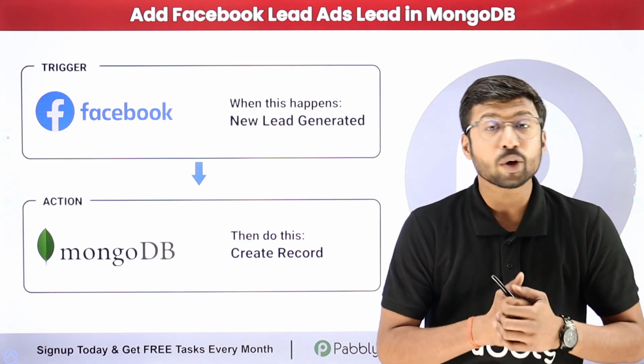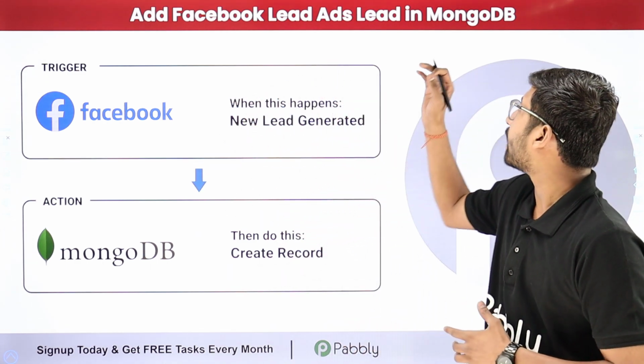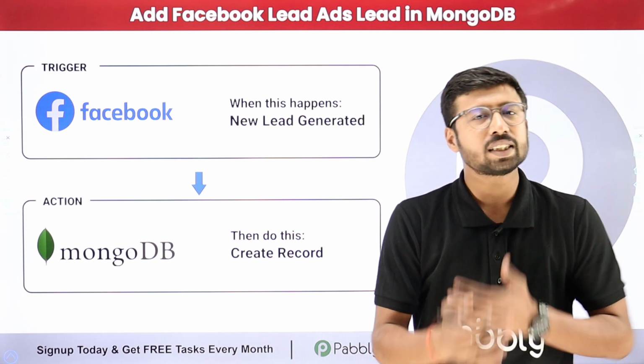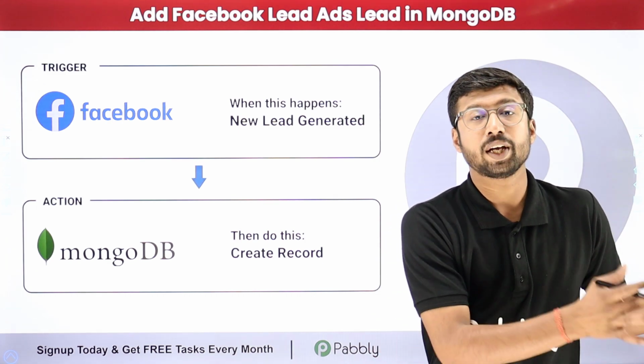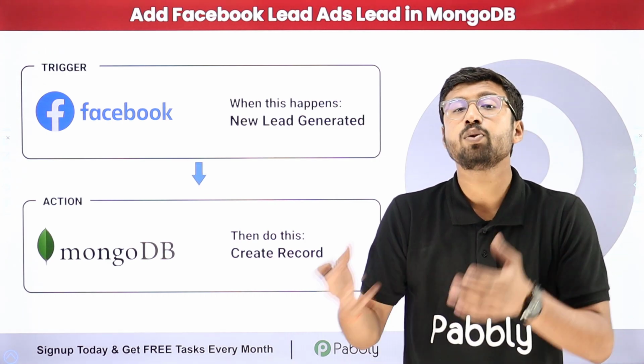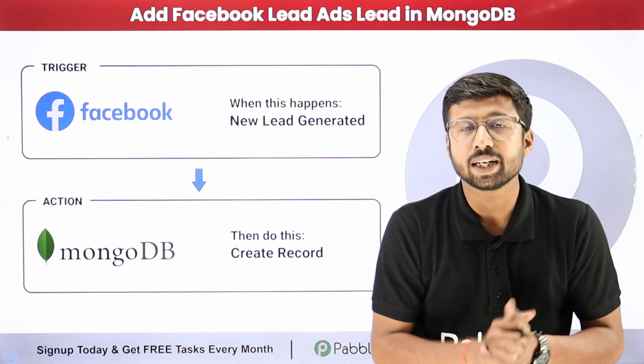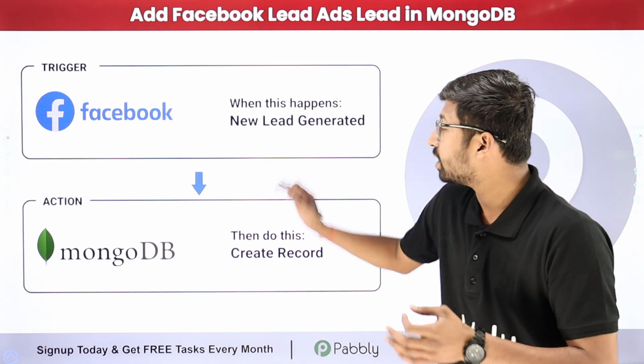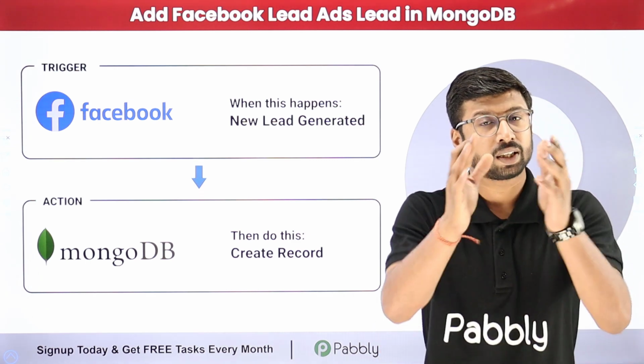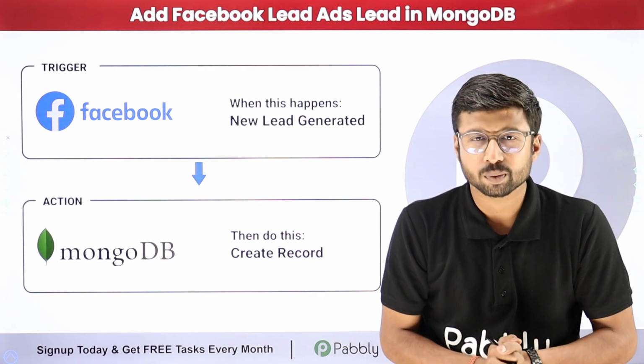So in this video, we are going to learn how to add Facebook lead ad leads to MongoDB. Let's say you are running some ads on your Facebook page, and using these ads, you are getting some new leads as well. Now the leads which you are getting, you want to add the leads with all the details into your MongoDB database. So let me tell you, you can completely automate this process.